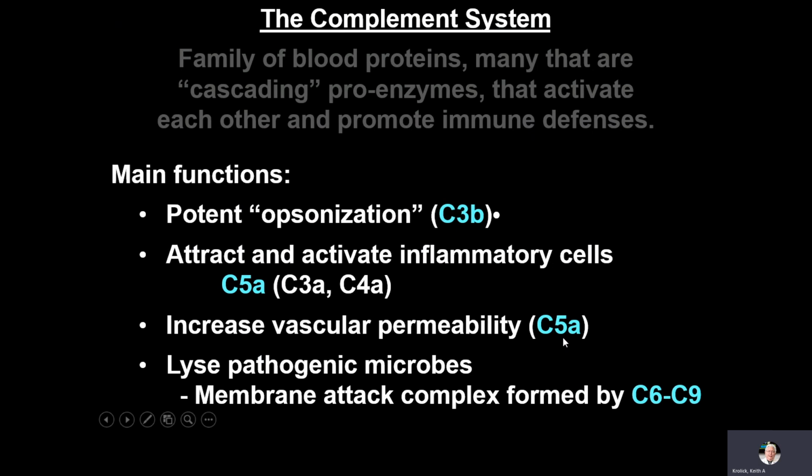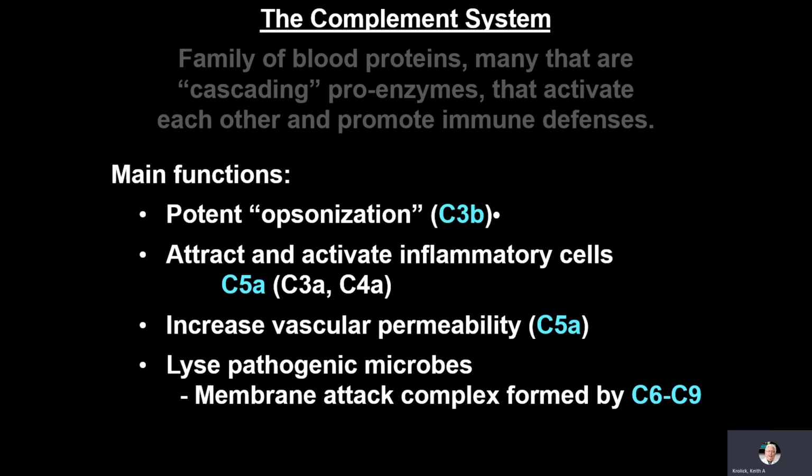C5a also does one other thing down here. So here's C5a, chemoattractant. C5a is also a potent stimulant of increased vascular permeability. Remember, we mentioned increased vascular permeability is one requirement of the inflammatory response. It loosens up the gap junction between endothelial cells in the blood vessel so that leukocytes can wiggle their way through and get out of the blood vessel to the site of the infection. Well, C5a will stimulate that relaxed gap junction. That'll stimulate increased vascular permeability. So C5a not only is attracting leukocytes, but opens the door and lets them out.